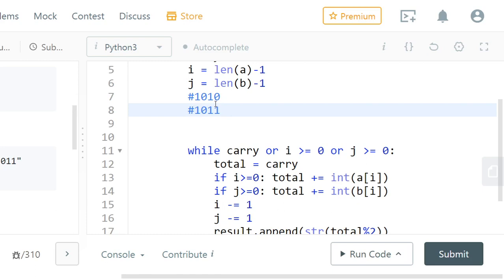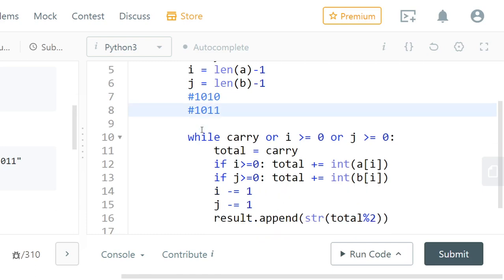So if you have a digit like this, and we add these numbers together, like the second digits, 1 and 1, we may get 2. Since there is no 2 in binary, we have to do the modulo operation by 2, so that 2 modulo 2 will produce the remainder as 0. So we can add the 0 here.